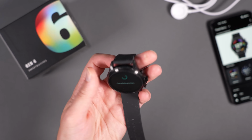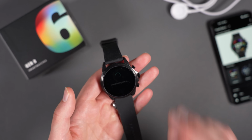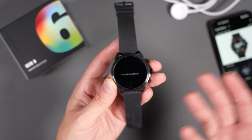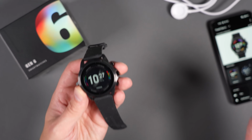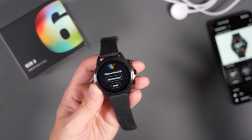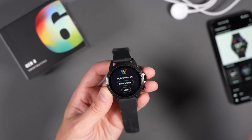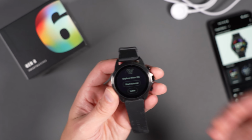So it's finishing. Before we dive in, let's run through the Samsung situation again. Fossil has said this watch will run Wear OS 3. Obviously, it's not ready. Google has done something with Samsung where Samsung has some sort of exclusive on it, or everyone else is so far behind that no one else can get it ready for a super extended period of time. Google said second half of 2022 is when this watch and Mobvoi's capable watches will get Wear OS 3. We don't know what that means.